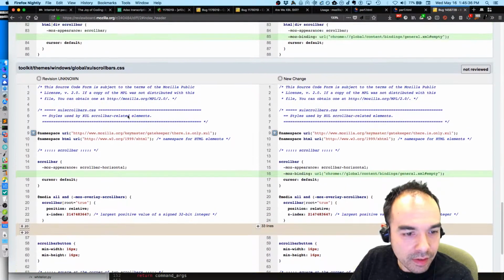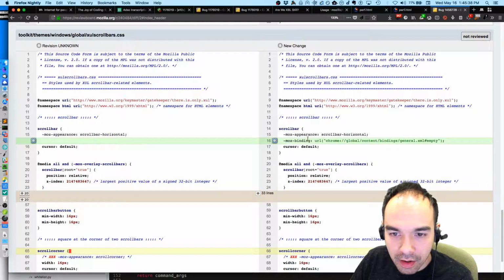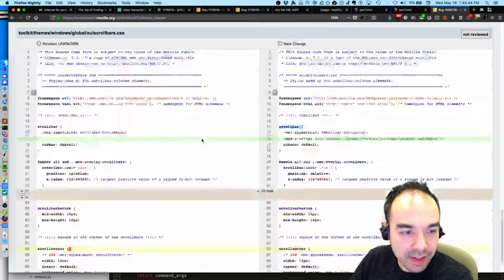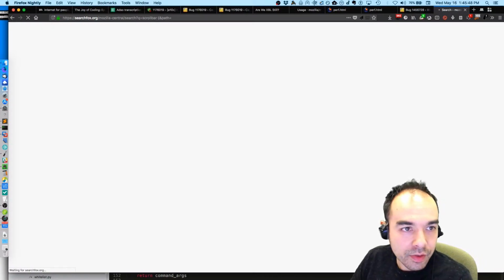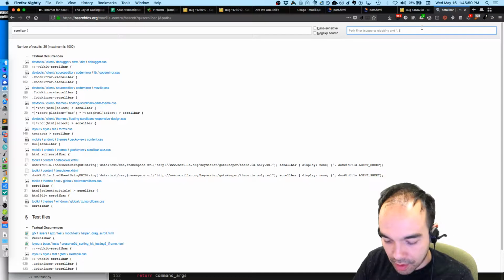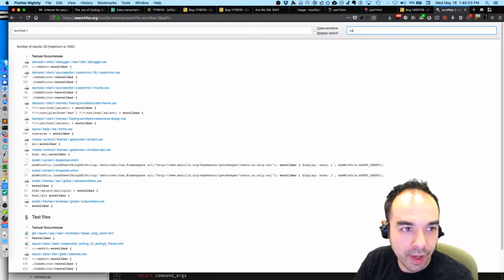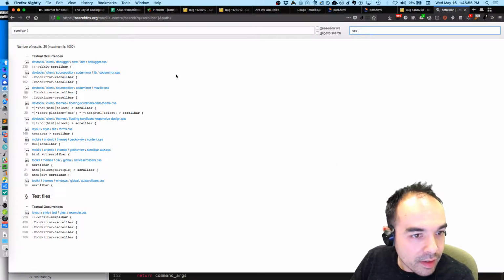Where's scroll bar? Is it possible that Linux is using one of these? Let's find out. Scroll bar theme, no, .css. And we're looking at native scroll bars.